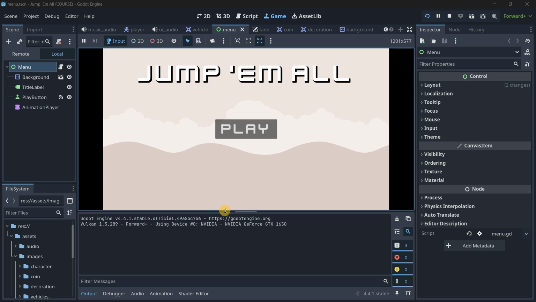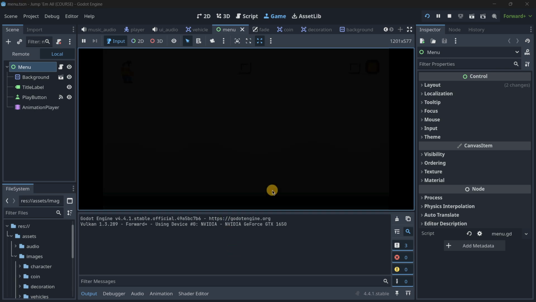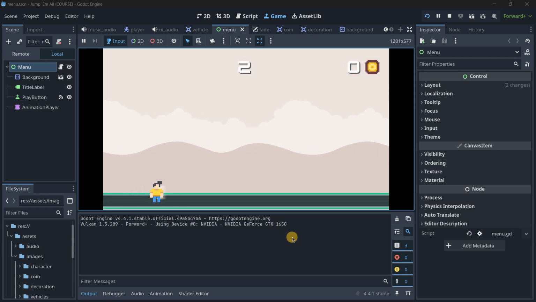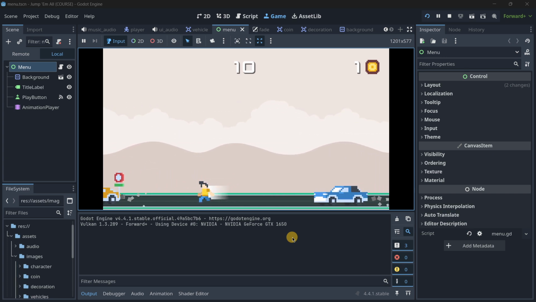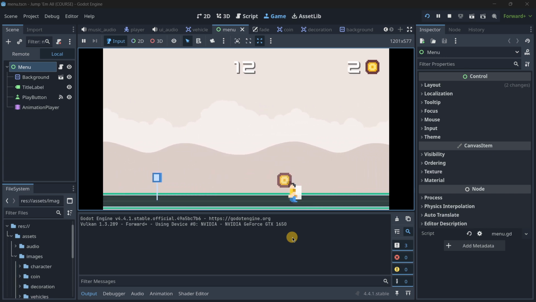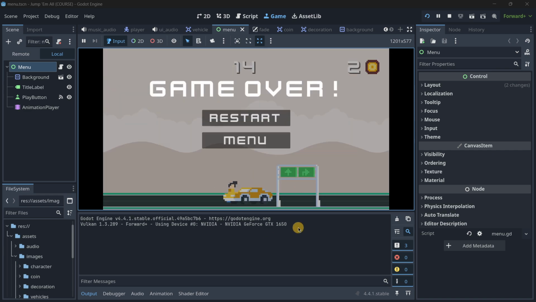Now, let me actually show you these types of controllers in real games, okay? So this is a Godot game that I created myself, which is called Jump Emol, and it has a platformer type of controller. As you can see, I can jump, okay? And the player also has some kind of gravity. Basically, here, the objective of the player is to collect coins and to survive at the same time while there are some obstacles running towards the player, okay?